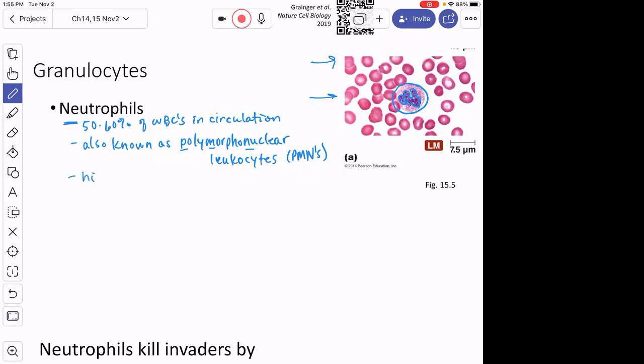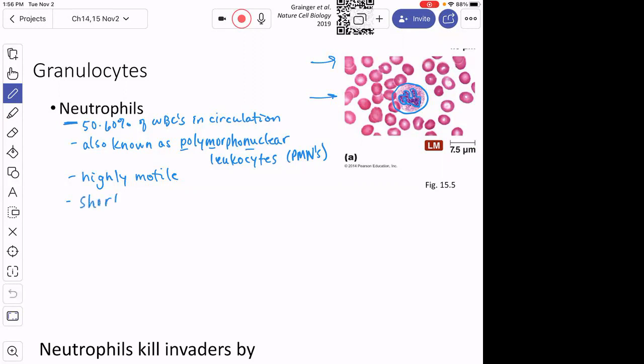These cells, what else about them? They're highly motile. Okay, so they are actually considered kind of the first responder to a site of infection. They're the ones that are going to follow some chemical signals, and they're usually the first ones there to try to deal with the invading pathogen or whatever site of injury. Now they don't have flagella. They are moving usually like an amoeba would. So amoeboid action, extending pseudopods and moving that way.